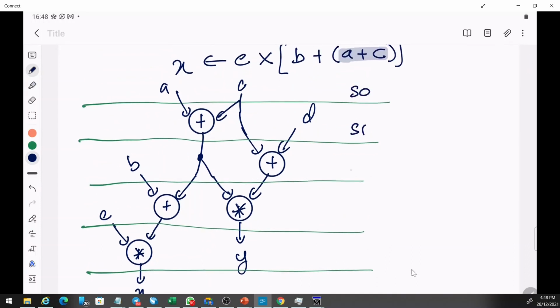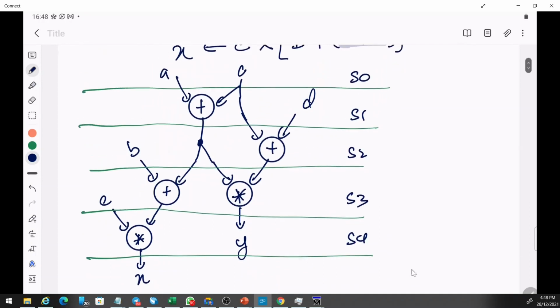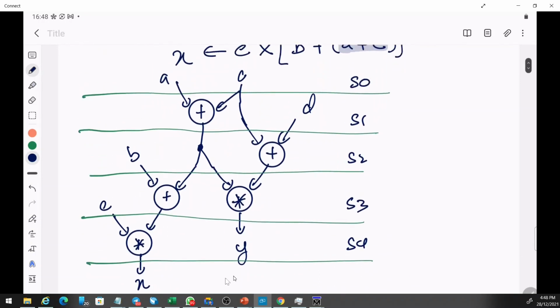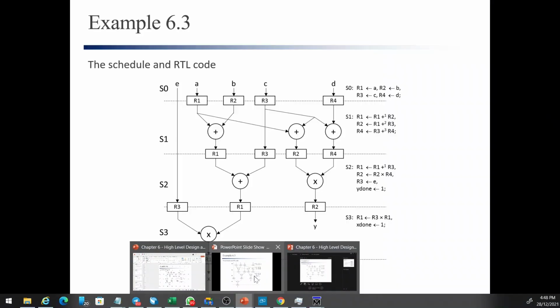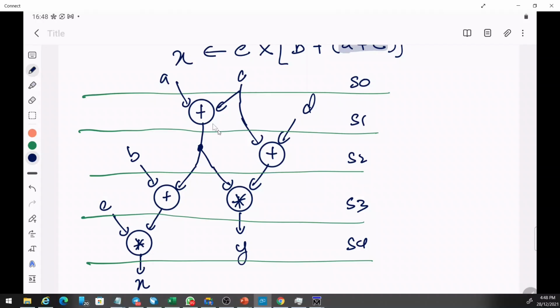Now you can see that you use only one adder, and of course here will be S0, S1, S2, S3, S4. You can see that the number of cycles is added one more as compared to the previous one, where you have only S0, S1, S2, S3, 4 cycles. But when you have the constraint, now you need to have 5 cycles.